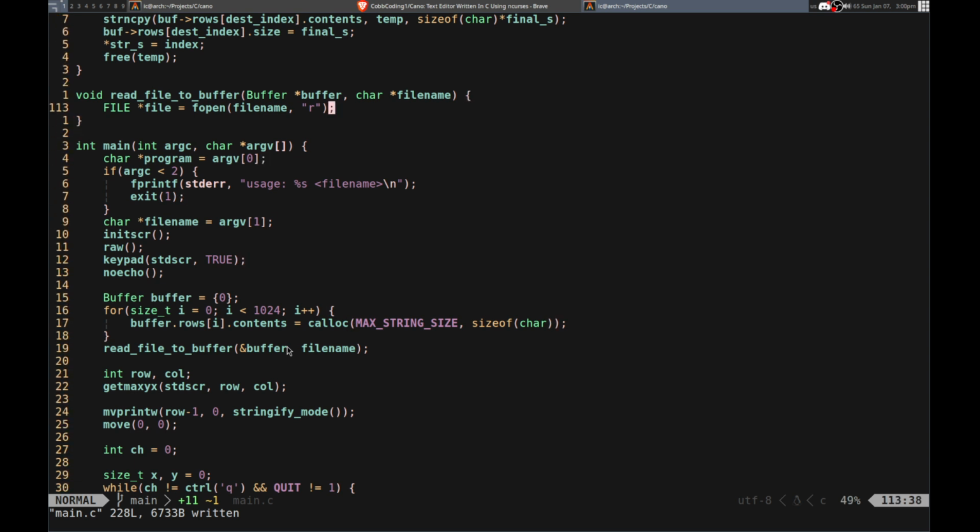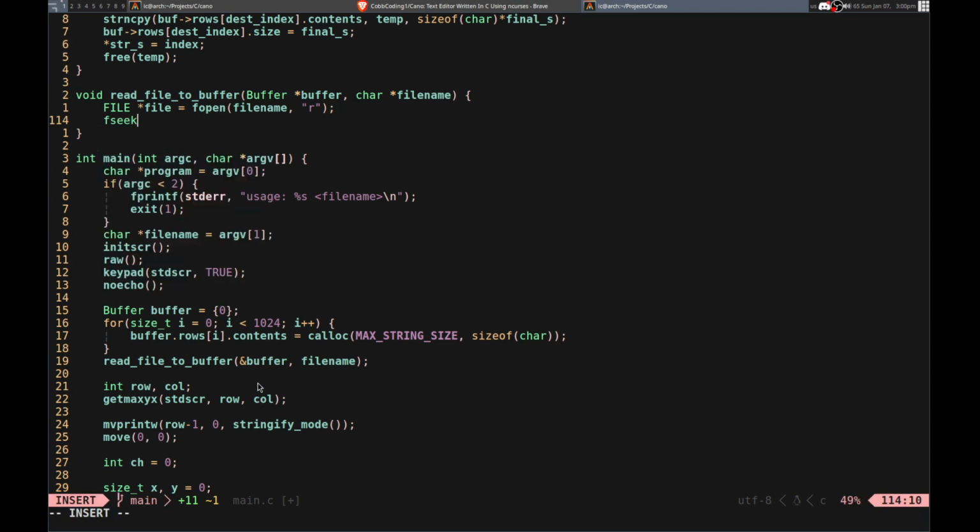Okay, and so there's a few different ways we could do this. We could read it all into one character array, then iterate over it, and as we get the new lines, we assign it to each one of these, and then we free the buffer that we read it to. Or we could try to read it line by line. What are the functions to do that again? Does it have LSP support now? No, not quite. Getting close. Okay. So maybe I will do that.